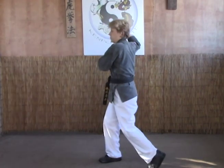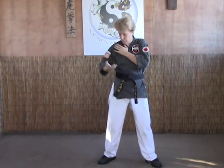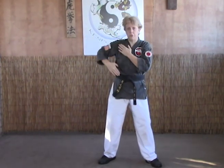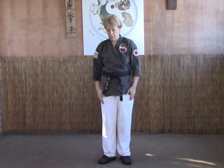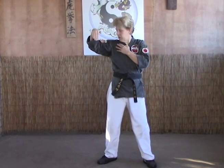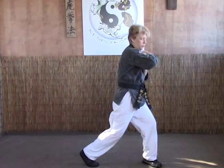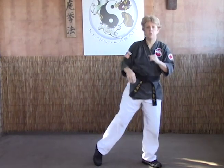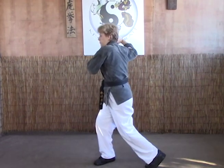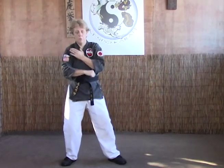Lever A, soft bow, hand cocked by the head, just like an inward block. Horse to break. Pull them in, wing chop the throat. B, soft bow. Break, crane, hook, jerk them in, elbow them back, and switch the head the other direction. Kind of give them a whiplash. C, the final one, soft bow, break, pull, and elbow.